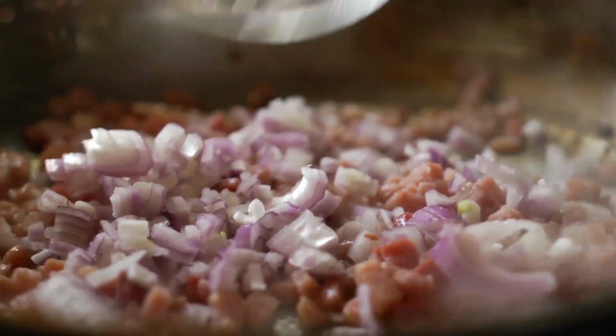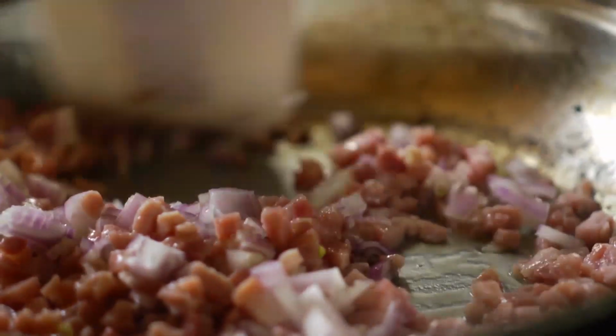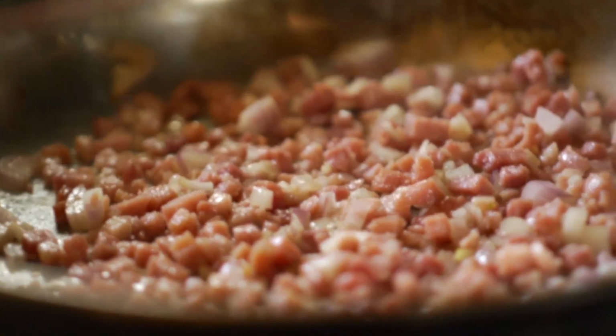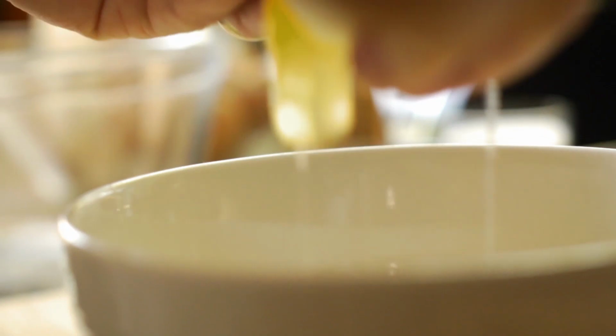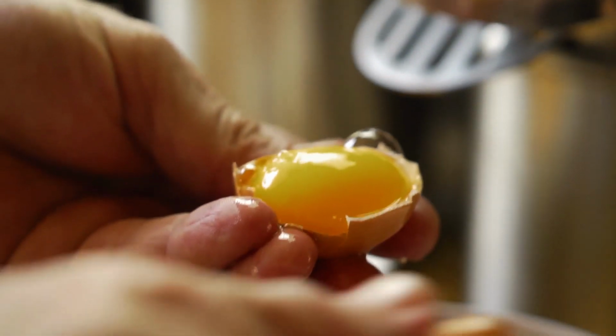And we'll mix that in and let that cook for maybe another couple of minutes and let all that meld together. Then I'm going to turn the fire off and let it just sit and kind of cook together for a while. Now we're going to move into an egg mixture, and what I'm going to do here, depending on the size of the eggs, about 3 whole eggs, and I'm going to add a couple of egg yolks in there too, so give a little bit of extra fat in there.